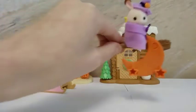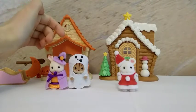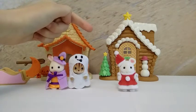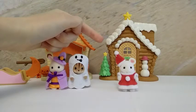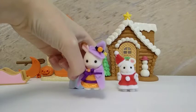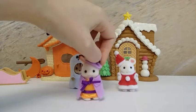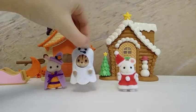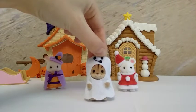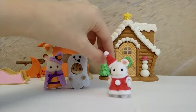Here are all of the figures which come with the two lovely houses. It's a big advantage of the lovely Halloween playhouse. I especially like that I can take the lovely figure of the chocolate rabbit without any harm because it comes with a lovely violet hat, which I can use to pick it up. I can also take the very big squirrel baby without harm because it's in a ghost costume. And the marshmallow mouse baby — I can take it by its head too, which is so cool!